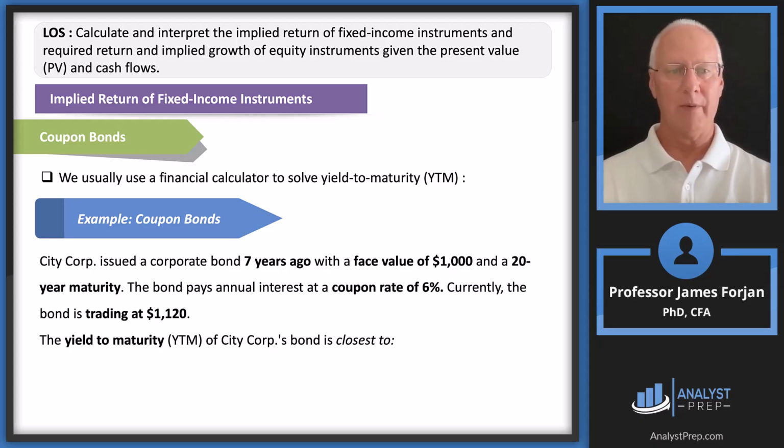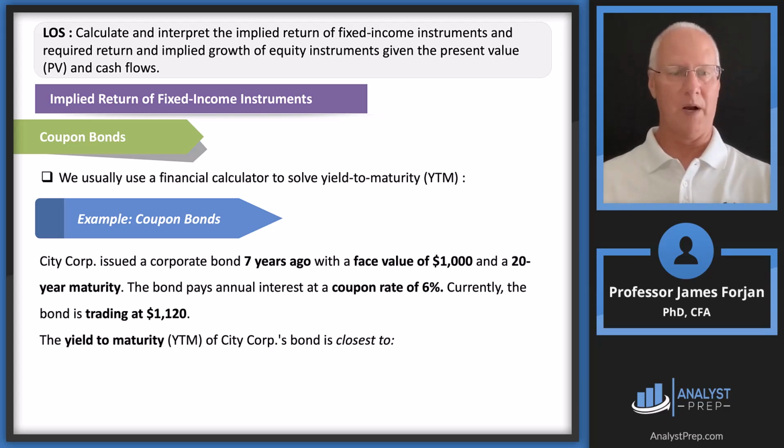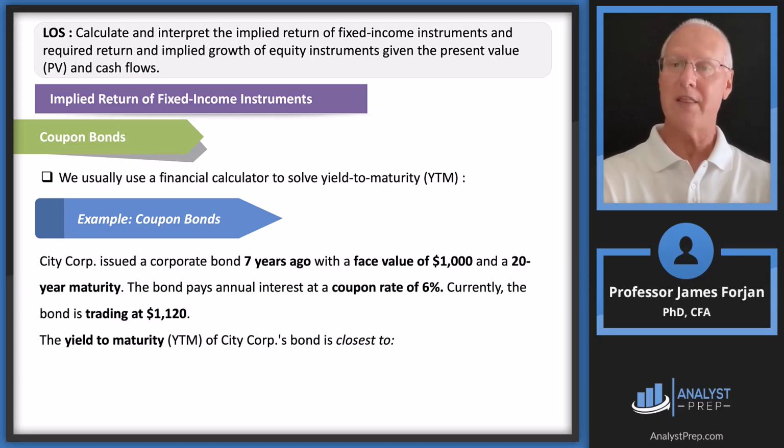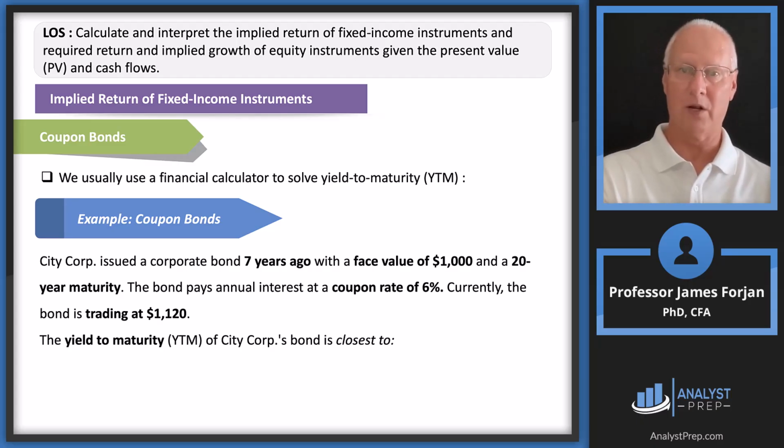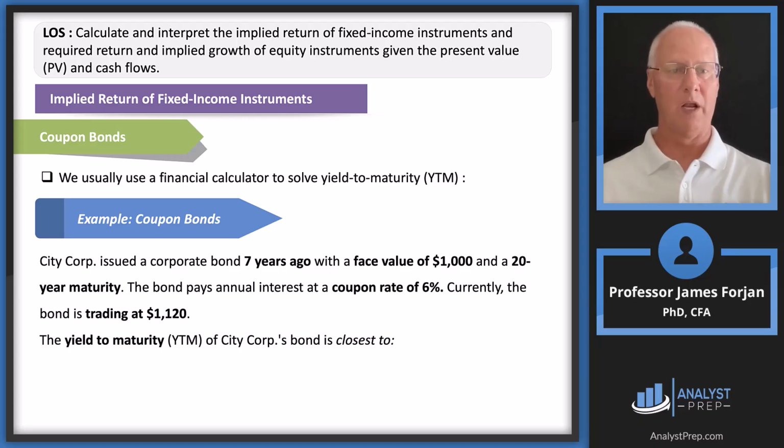All right, you ready? Here we have a bond issued 7 years ago. Face value of 1,000 and a 20-year maturity. All right, so this is a really super interesting question. Note, it was a 20-year bond when it was issued 7 years ago. The current bond is trading at 1,120. Oh, wait a minute. I don't think we've talked about this yet, right? We've said that when bonds have prices that are less than their par value, less than $1,000, we call that a bond that sells at a discount. Well, there are bonds that can sell for premiums. Here we have one of those cases. Bond is trading for 1,120, so it sells at a premium.